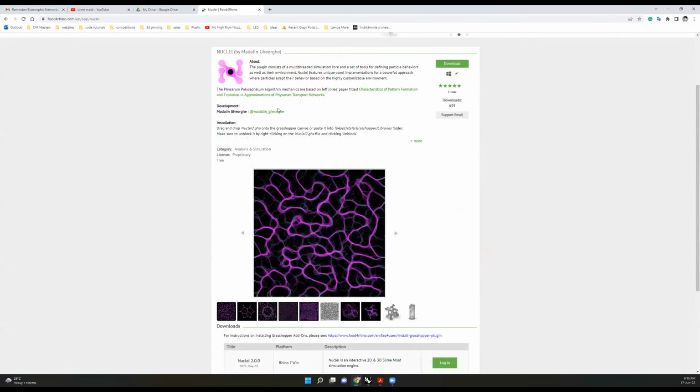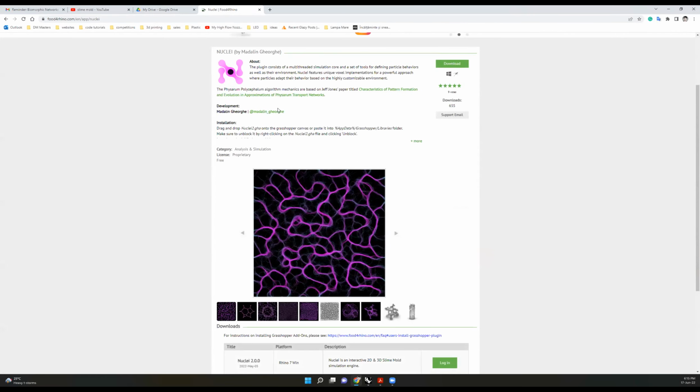Here in the Food for Rhino link, I've already posted a link to this research paper. Jeff Jones is the creator of the paper, and he's the mad scientist behind it that basically translated the natural logics of the slime mold into an algorithm so that we can use it in digital simulations.